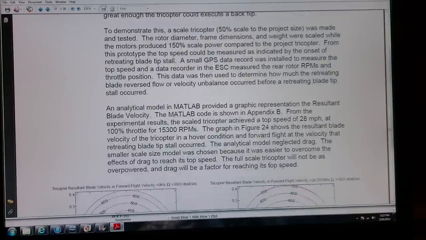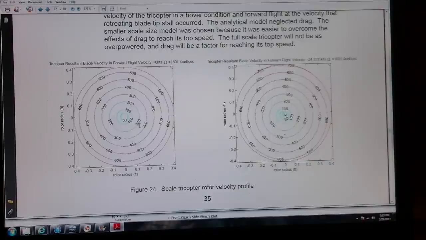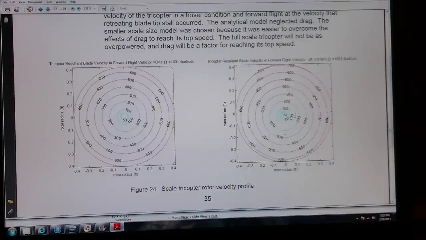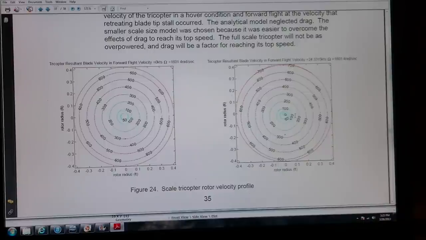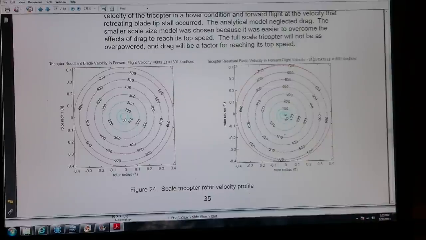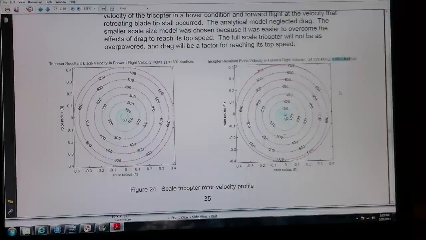So in this situation, I made a 50% scale model, basically a smaller tricopter, looked at what the profile looked like at a hover. And then I had my different sensors which recorded the onboard speed of the tricopter when this occurred, which I assumed to be at max speed on a calm day, and determined that this was the profile I was looking at as I was at approximately 24 knots when this occurred at the given RPM and radians per second.